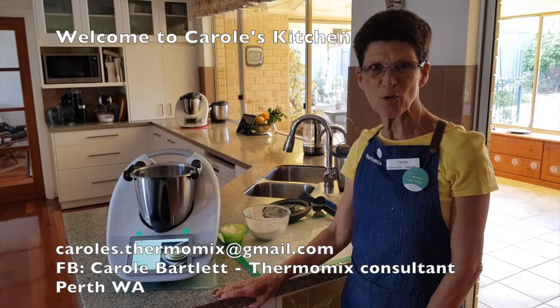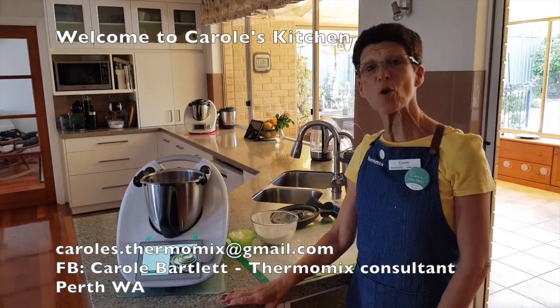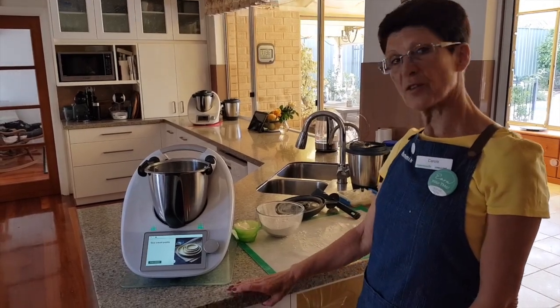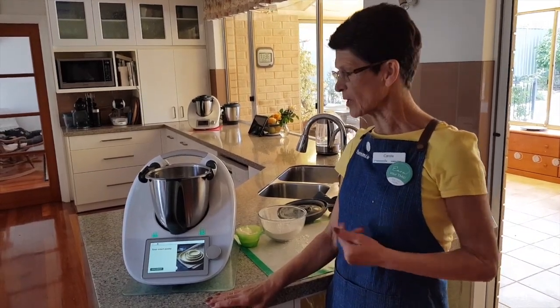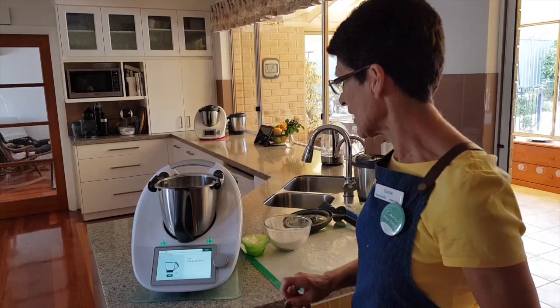Something rather special for you. Beef and Guinness pie with sour cream pastry. Used to be an old pub favourite of ours. We're going to start by making the sour cream pastry, which is on cookie dough. The actual filling for the pie, the beef in Guinness, I'm going to do manually, but we'll get to that shortly. Okay, so let's just start cooking.